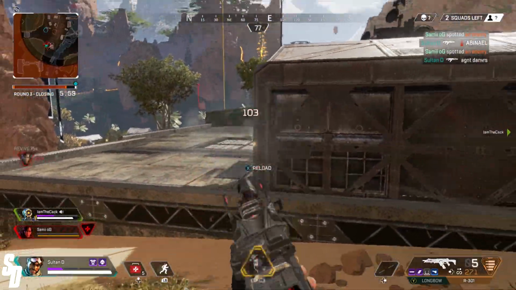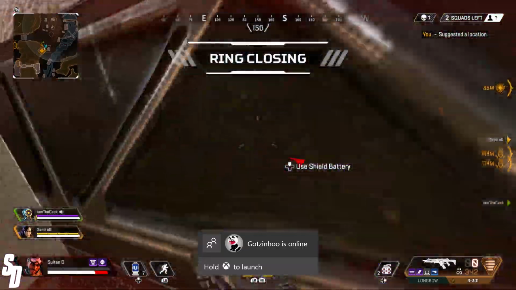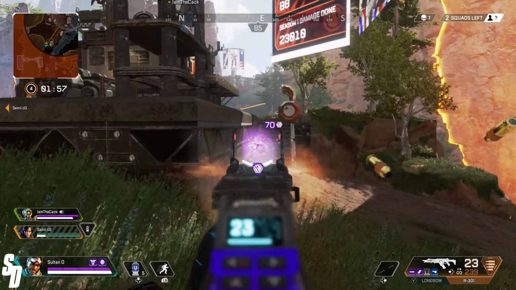Now, if you can combine crouch shotting with swaying left and right, you will become the ultimate dodging machine. All that's left is to control your recoil and practice getting better accuracy. And finally, let's hop right into the last tip I have for you guys today: knee slide firing.